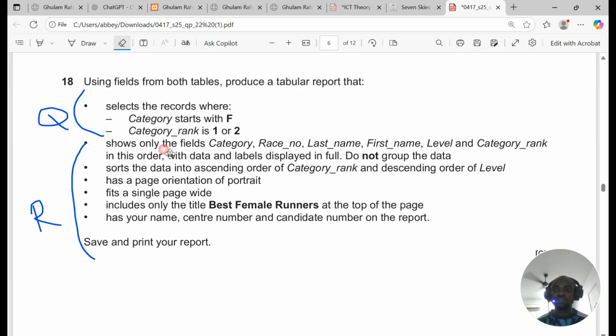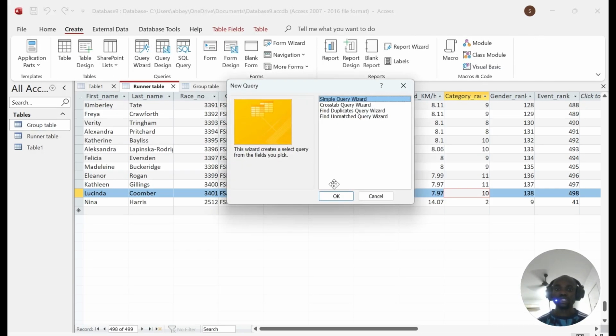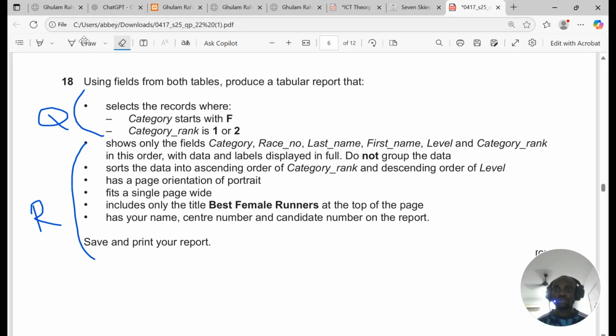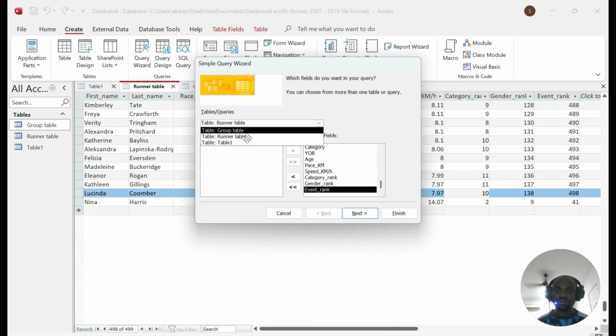All right. Now, based on that, you click on create. Then let's create a query first. Query wizard, press OK. Now, according to the question, we need to take from both tables, which means we take some records from the first table, then you click on the second table as well, and take the records from the second table, just as simple as this.